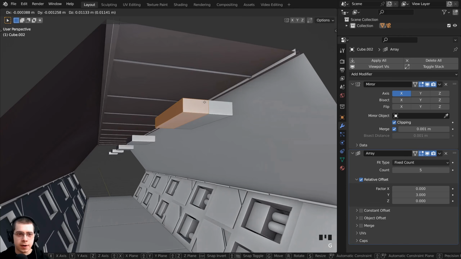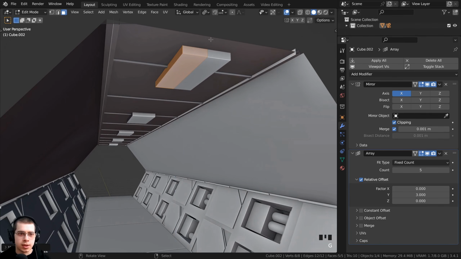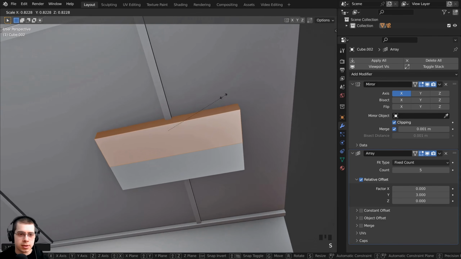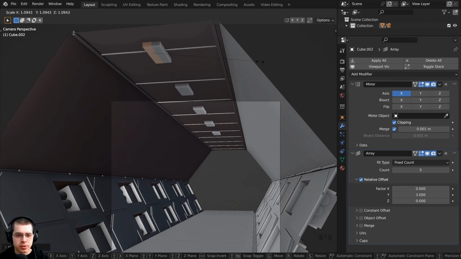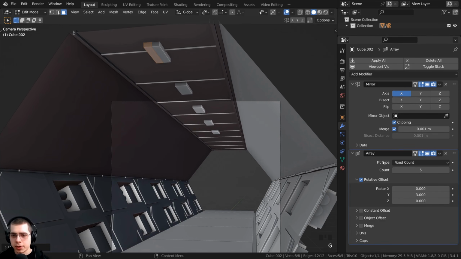And then I will select the entire thing, and I'm going to bring it up and just stick it there into the ceiling. Maybe scale it down a bit smaller. Go into the camera view, just kind of see how that's looking. And I'm just trying to make this a size that I like, so kind of scaling it, something like that. I also need to turn up the count here. So on the array, I will just turn up the count so it goes all the way to the end of the tunnel.